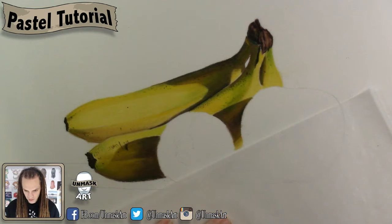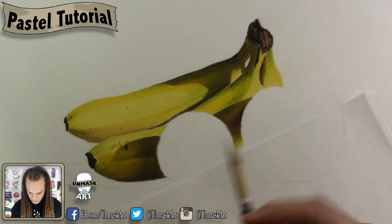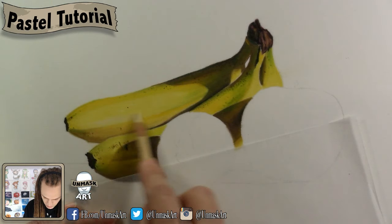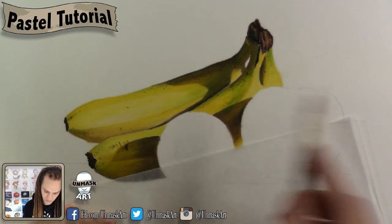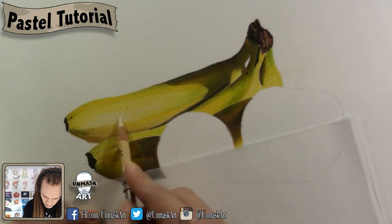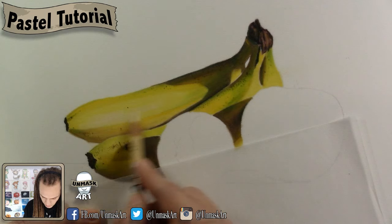Let's grab the highlight color, which I am going to use 105. This color is 105. And I'm just going to come into the light area here and gently apply this color to bring out a subtle highlight in my banana. No need to use white. Anything brighter than this might just be a bit too powerful for a highlight.